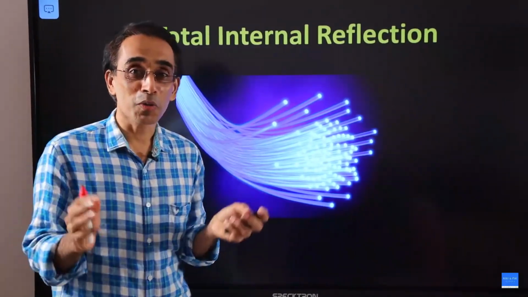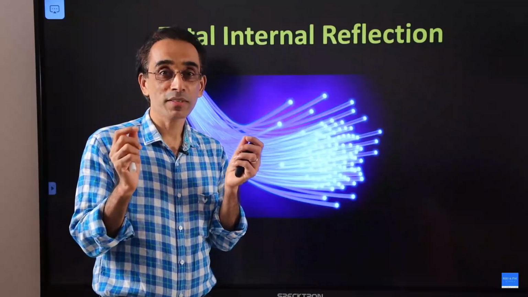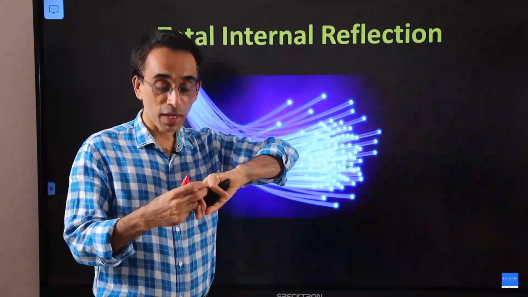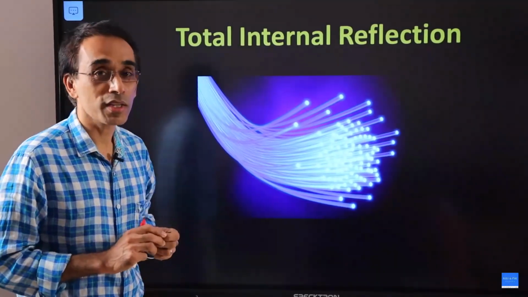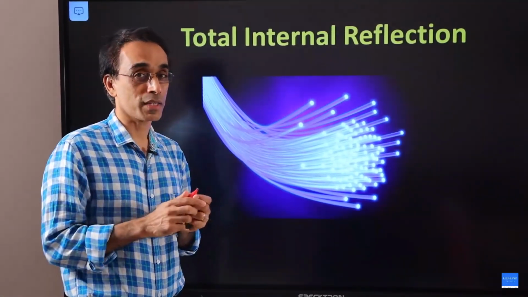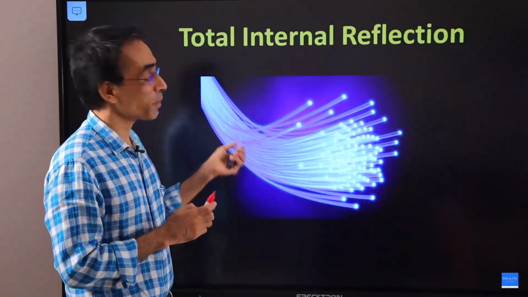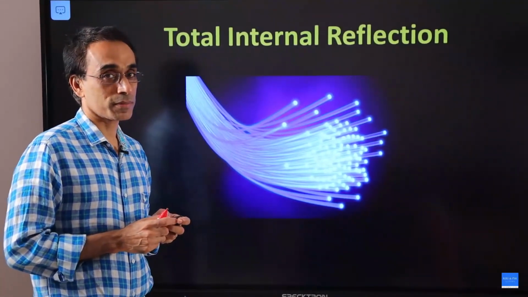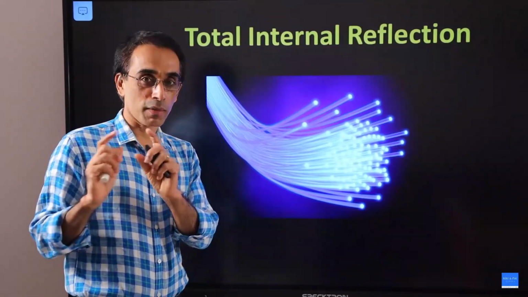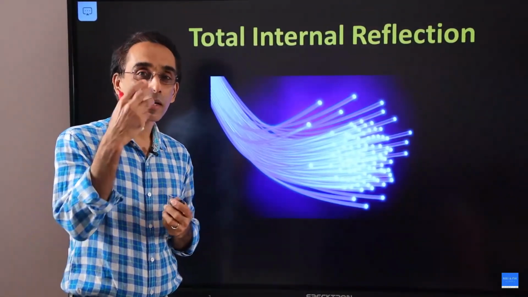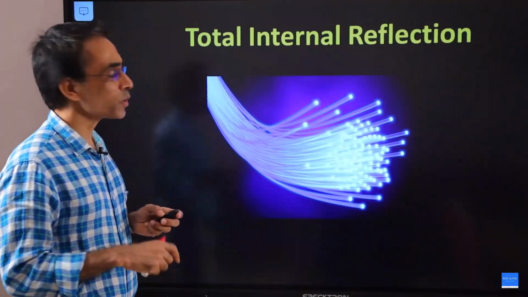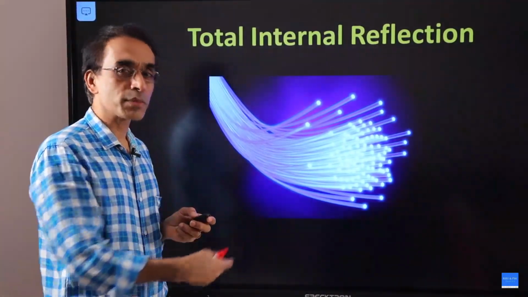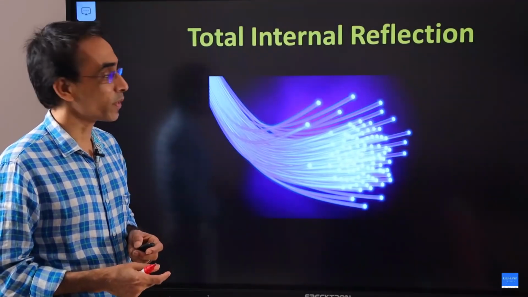And world over, the women folks, even myself, have a diamond here in my ring. These diamonds use total internal reflection for their sparkling. Brilliance of diamond is based on total internal reflection. If you are using a binocular, a modern binocular at home, there are prisms inside which do this. Okay. So we will study the optics behind this total internal reflection.